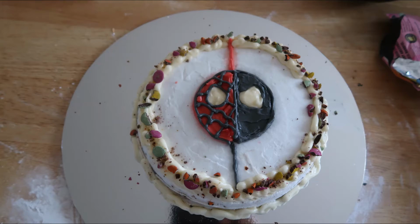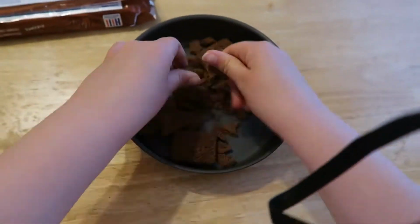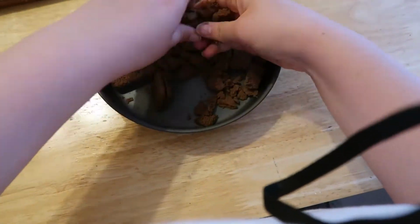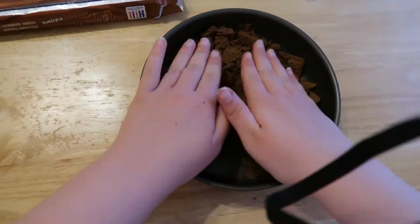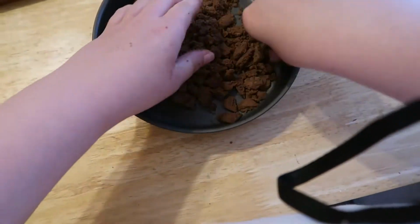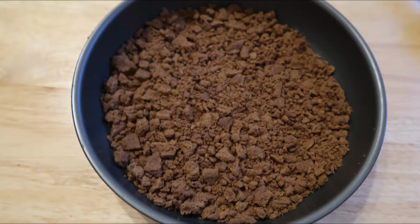So today we are making this Dairy Queen inspired ice cream cake. First of all, I just started by crushing some vegan biscuits into a cake tin, as you can see here. And yeah, this is what it looks like once it's all finished.